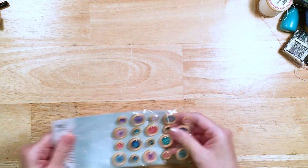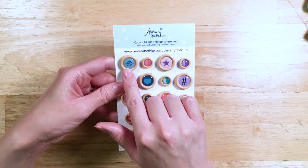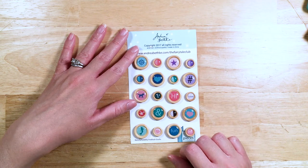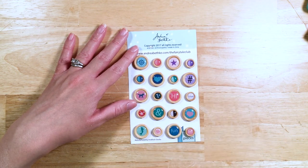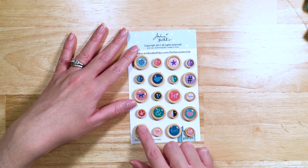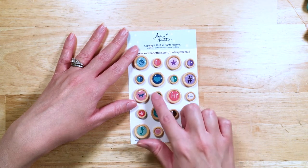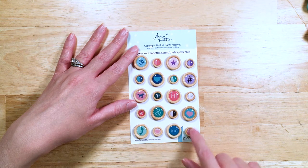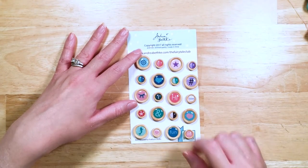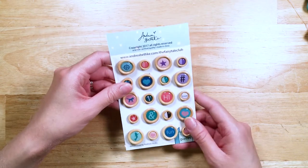And then we've got our beautiful wood and enamel dots. We've got one with our cute little compass on it — blue on blue. We've got one with a little hashtag and it's lavender. There are cute heart ones and a star. And then I love this one — it's got our unicorn on it. And this one's got our mermaid on it. There's a fun ampersand. And then you get some smaller buttons too — this one has the number one, this one's got a heart, and there are some that are like half and half.